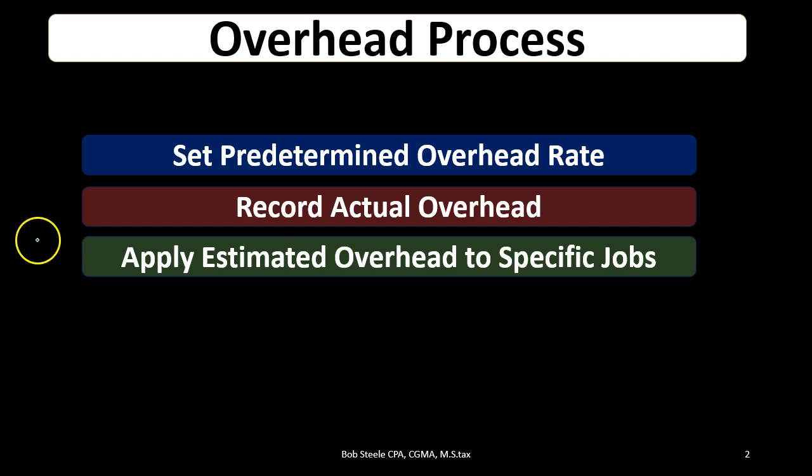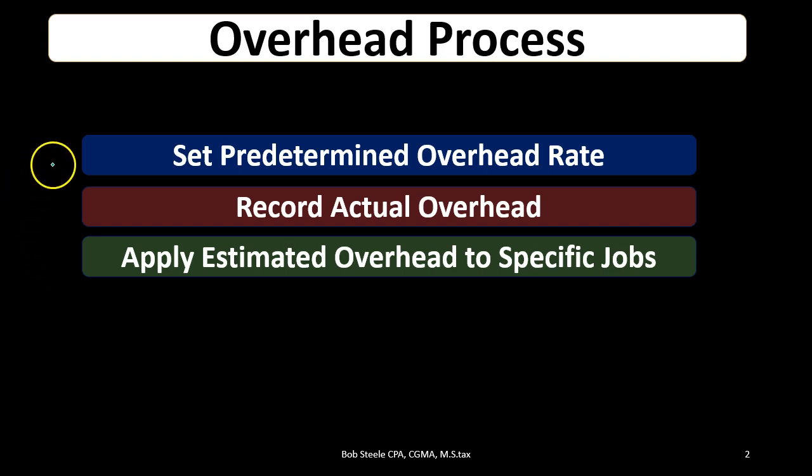Now note that these two may not be going in order. In other words, as we go through a time period, we're going to be incurring overhead as we go, meaning we're going to be paying for stuff, we're going to be paying the utility bill in the factory, we're going to be paying employees that are indirect employees that we can't apply to a particular job as we go, and we're also going to be applying the estimated overhead to jobs as we go. So we may apply overhead to a job before we record all the overhead for a time period. If we're talking about a month, then we may be applying some overhead to the job, of course, before all the overhead is recorded because the month isn't over. We're going to be incurring overhead through the entire process. We're going to be applying overhead through the entire process.